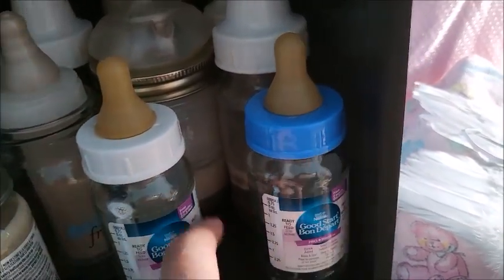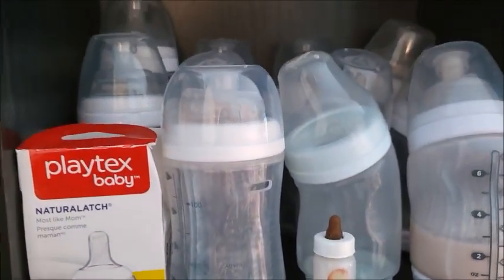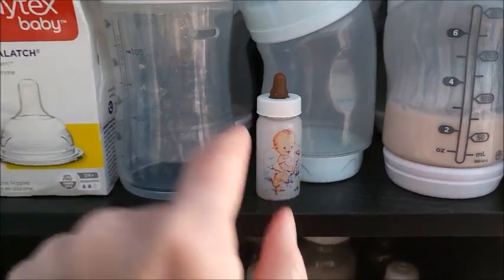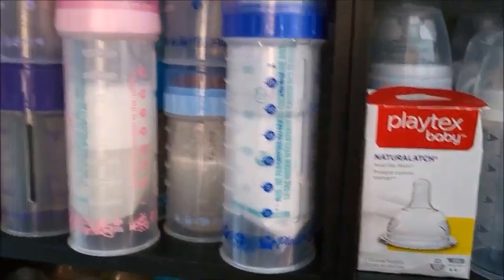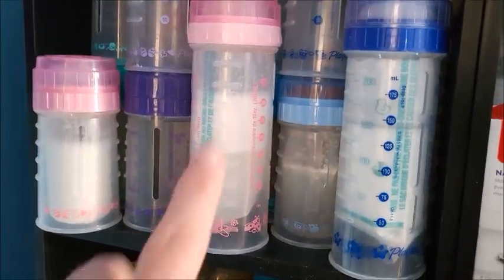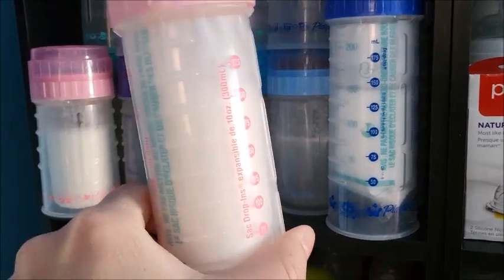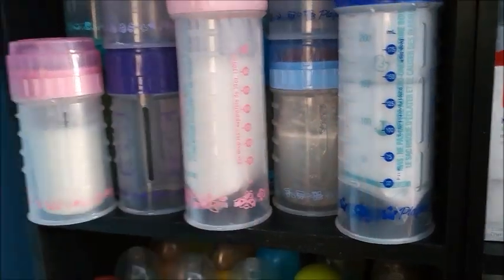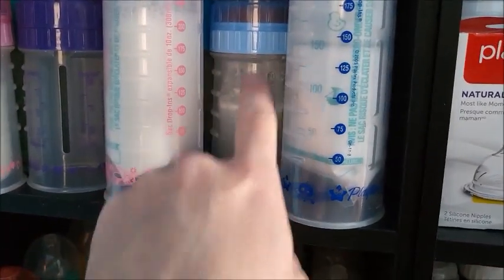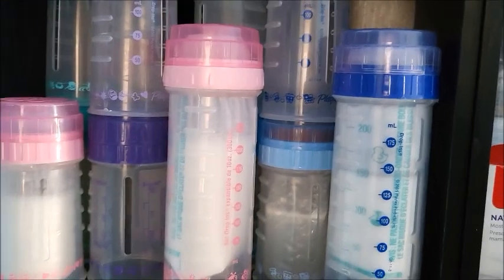I have one with a white and a blue for my twins. And I have some Playtex, the newer kind. And I love, this is what Miriam gave me. I have a couple of dolls that would go perfectly for. And these are not extremely vintage, but they're from the 2000s. This is what happens if you add, see how it separates, but then it's just fine once you shake it. This one's really light. That one's really super old. I made that. This is with the original bottle, the latex.